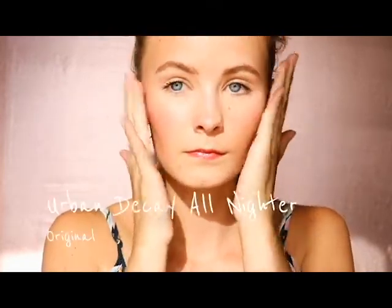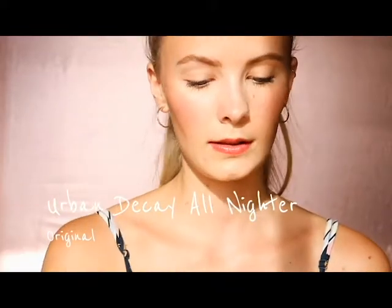Last, I set it with two different setting sprays. This first one I really only use a little bit for this look, but if I'm doing a full foundation with powder products I use it to make the powders melt into my face. If you're going to be sweaty I wouldn't use too much of it — I just kind of press it in. Then this second one I just use to keep things in place and make things last.